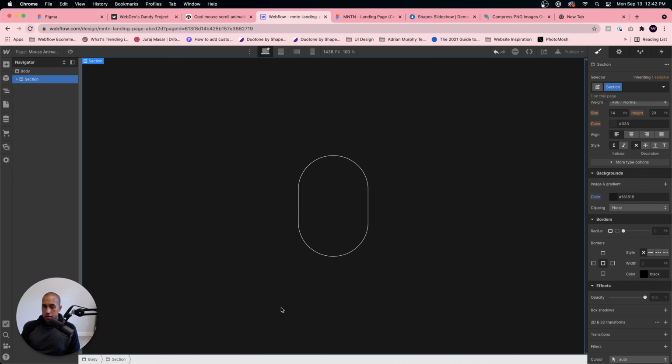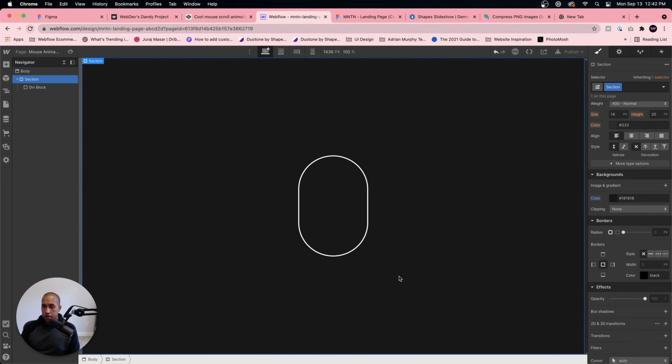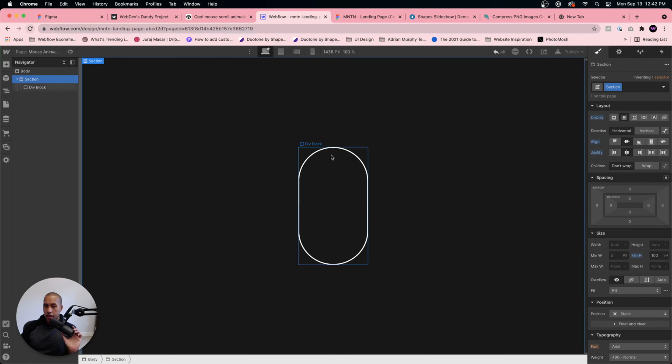Okay, so that's starting to look like a mouse. Let's give it 3 pixels for the border, and I'll make it a little bit taller, maybe 350. So it's almost a 1:2 aspect ratio for the width and the height.